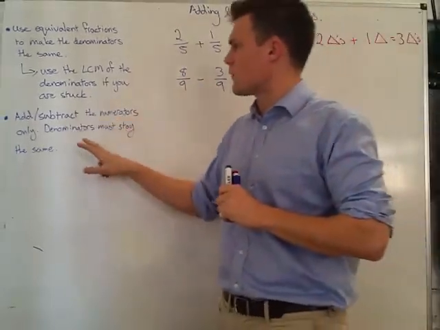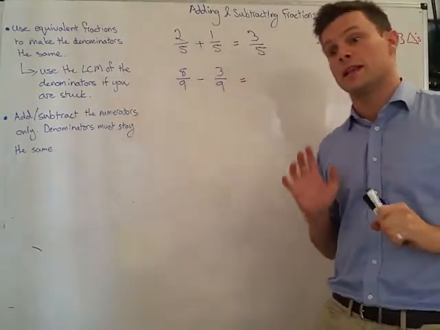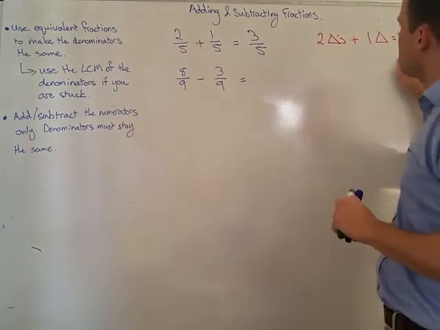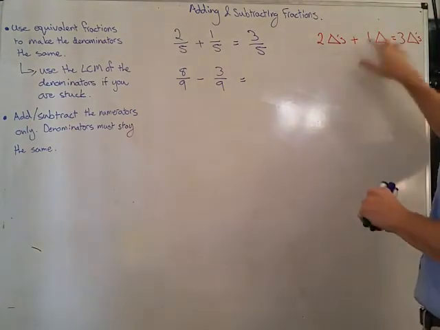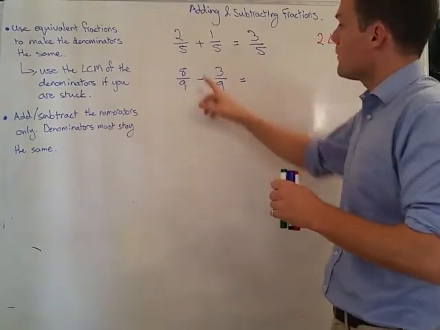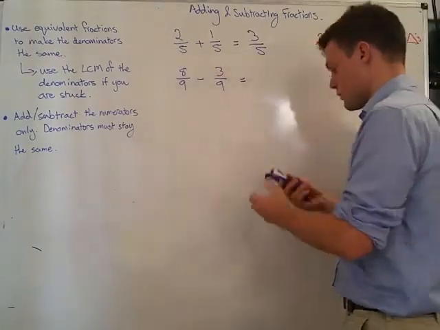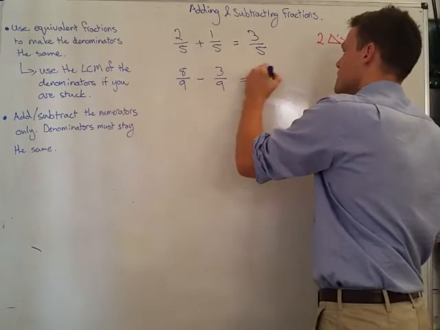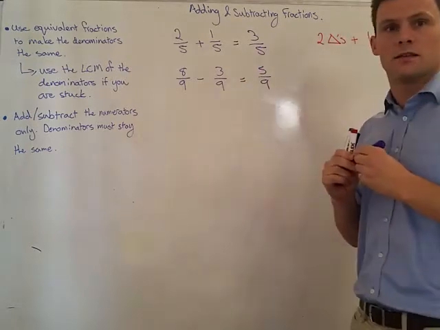So when we add or subtract fractions, we always keep our denominators the same. Now obviously, this is not mathematically equivalent to working with fractions, but linguistically it's the same thing. If I have 8/9 and I take away 3/9, I'm left with 5/9 at the end.